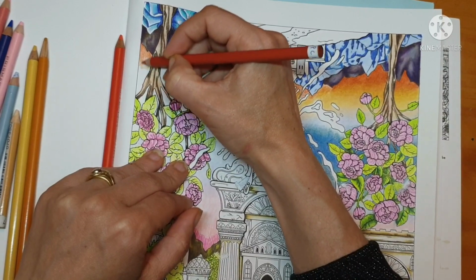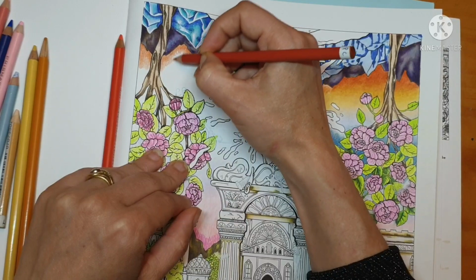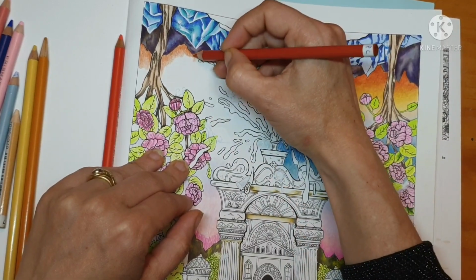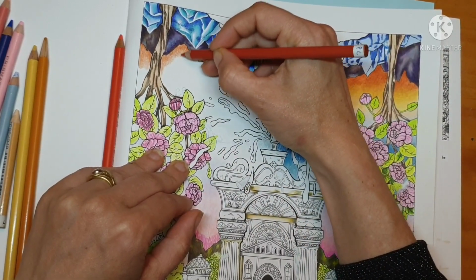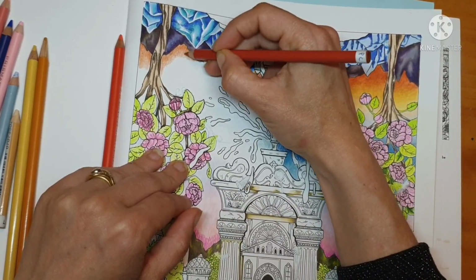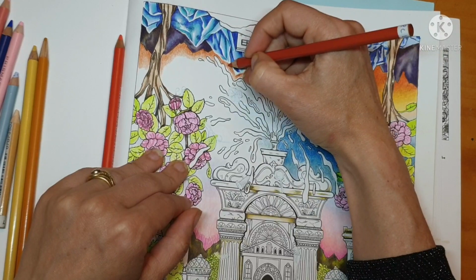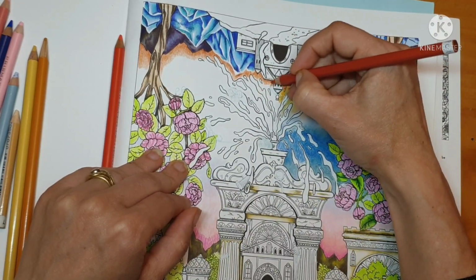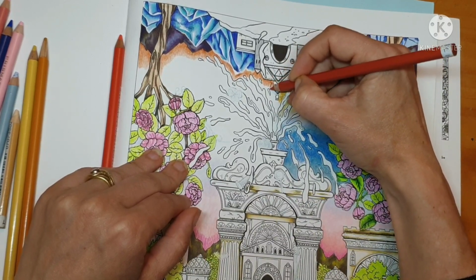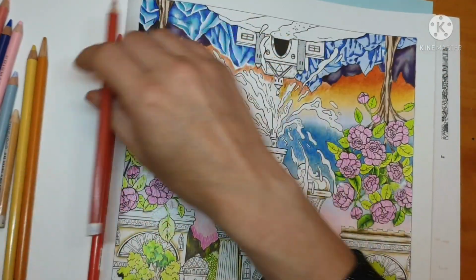When I want to start introducing my darkest yellow, I'm going to go lighter on my orange because I want to create a smooth transition between my colors. I don't want to be too hard of a line. With Prismacolor, you can kind of scratch it smooth in a way. But for good practice, it would be best to go light and soft, or medium to light, and build up, because if you go too hard, then you can't mix your colors as smoothly.